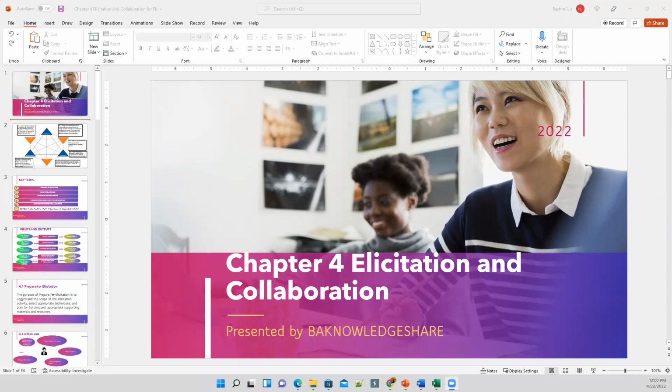So in terms of chapter 4, which is the Elicitation and Collaboration section of business analysis, there are a couple of things to keep in mind. What is elicitation and collaboration, and what is that all about? It's a knowledge area that describes the tasks that business analysts perform to obtain information from stakeholders and confirm the results. It also describes the communication with stakeholders once the business analysis information is assembled. Elicitation is literally drawing forth or receiving information from stakeholders or other sources.